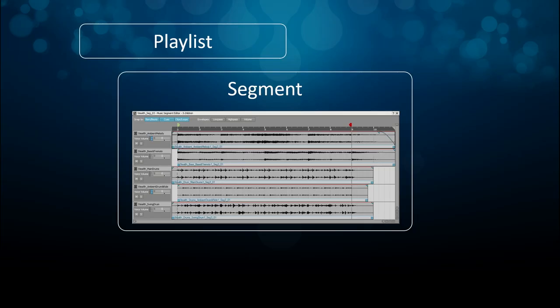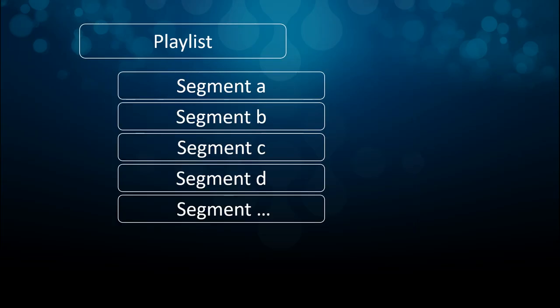Now, everything in WISE is built as hierarchies. So the music segment has children, they are tracks, but a music segment can be integrated into a parent called the music playlist. And one playlist can contain as many segments as you want. You can have those segments and subparts of segments playing in random or sequentially or a mix of both, so that with a few segments, each time you play the playlist, they're not played in exactly the same order. It creates diversity. It helps, it breathes a bit more.